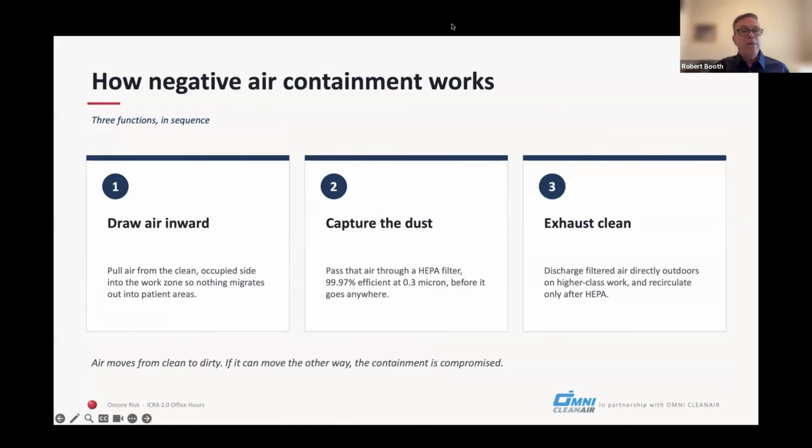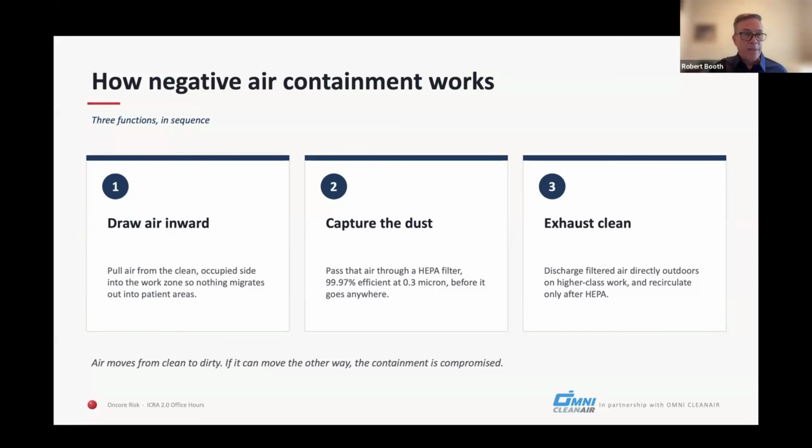So how are negative air contaminants removed and how does that work? Well, one thing that we specifically put into the ICRA 2.0 guideline, which was really always the requirement, is that it has to be drawn from clean to dirty, where dirty is the air inside the construction area. It has to draw cascading from the anteroom, if you have one, or the outside area into the construction area, and the whole space is negatively pressurized.